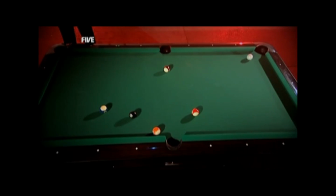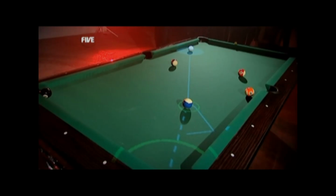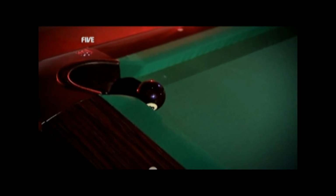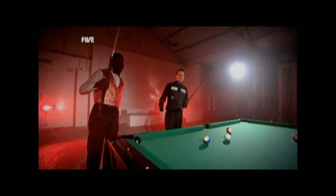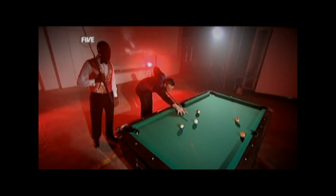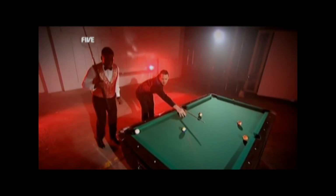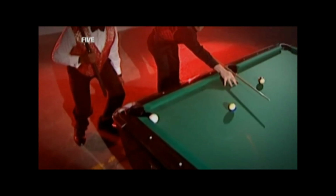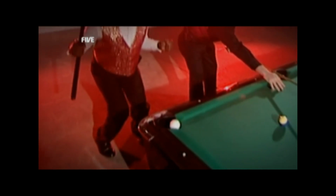But he missed! I had another chance. The air pool showed me exactly what to do. But the pressure got to me. Even worse, I left the black right over a pocket. I could barely watch as Gareth lined up a right sitter. It would be all over in seconds. Gareth had not only potted the black, but also the cue ball. I had won! By a complete fluke, admittedly, but it was still a win.